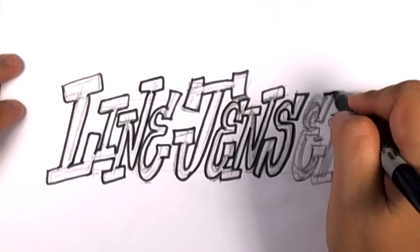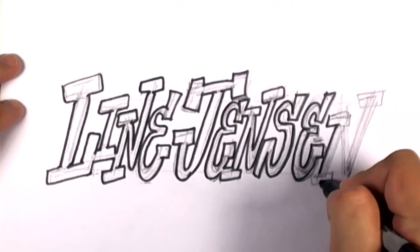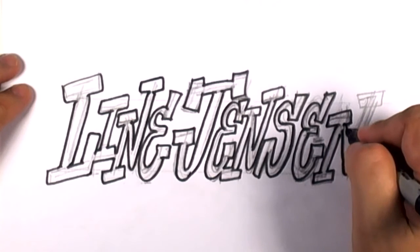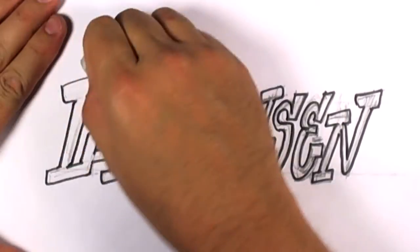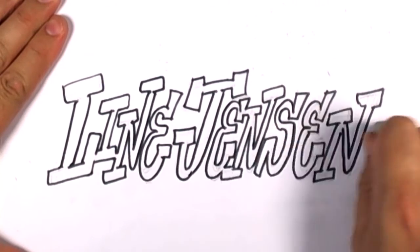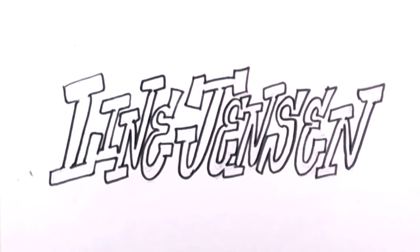Your S. Our E and our final N right here. Okay, there we go. Let's take our kneaded eraser and erase the pencil lines. And because of the thickness of the lines, this all looks really, really kind of crowded together. I think that it will help when we shade this in some.